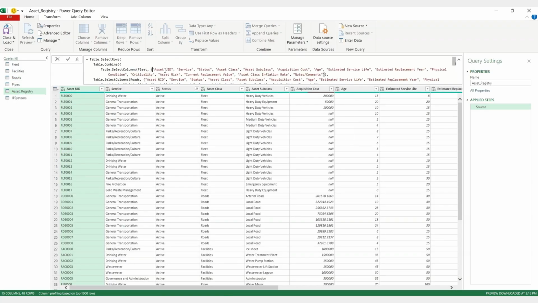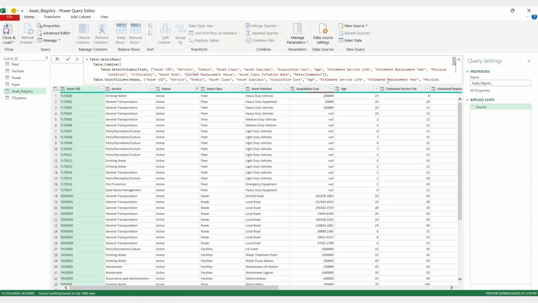The wording in the code has to exactly match the columns, and the columns have to be named identically in all of your asset class tabs. That's why it's really handy to copy an existing asset class tab to get started building a new one.